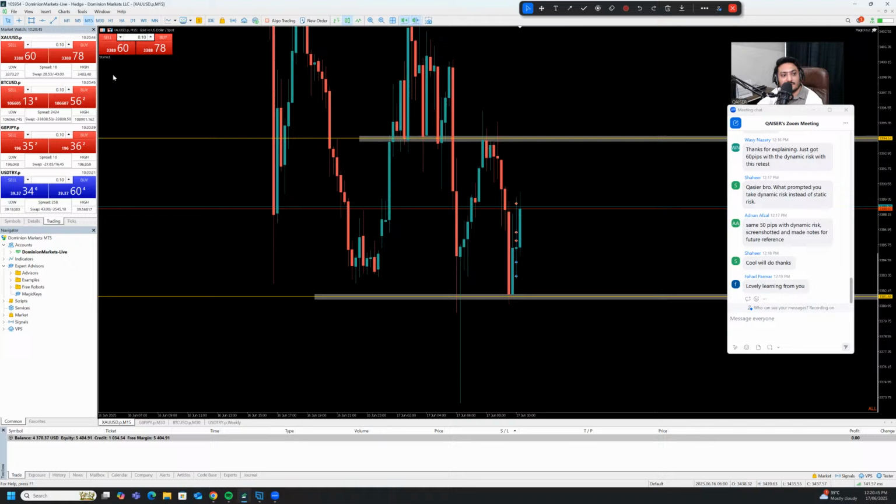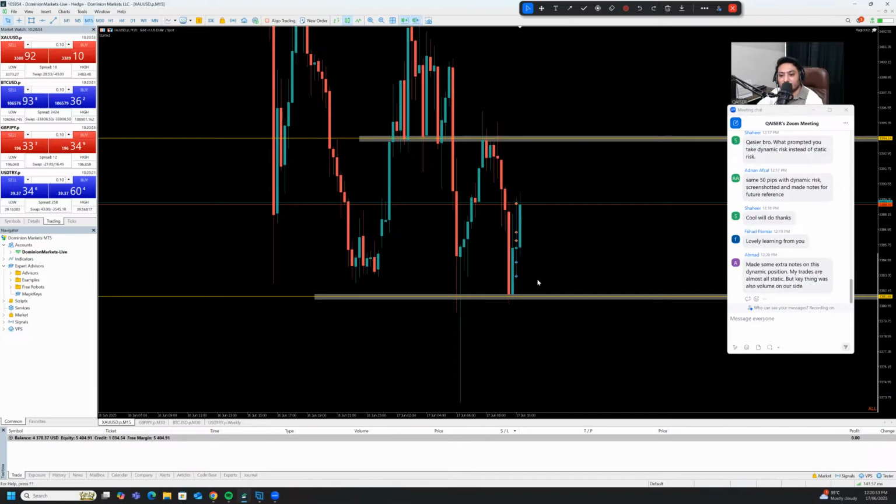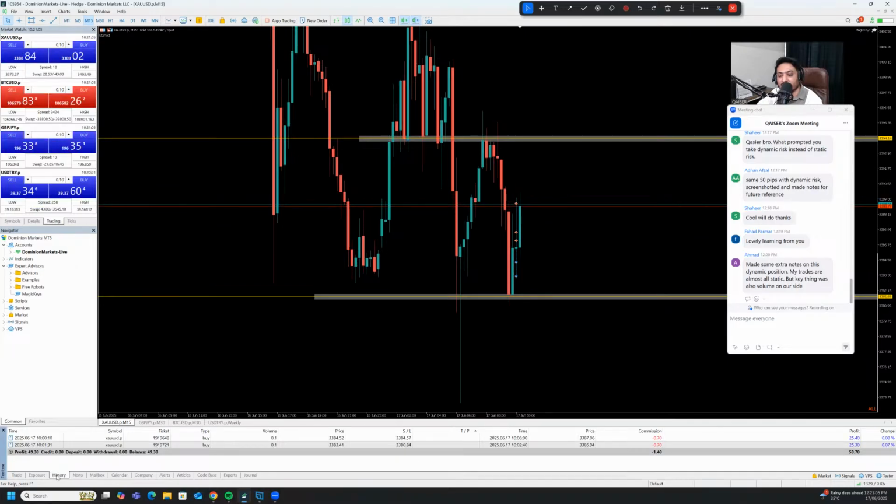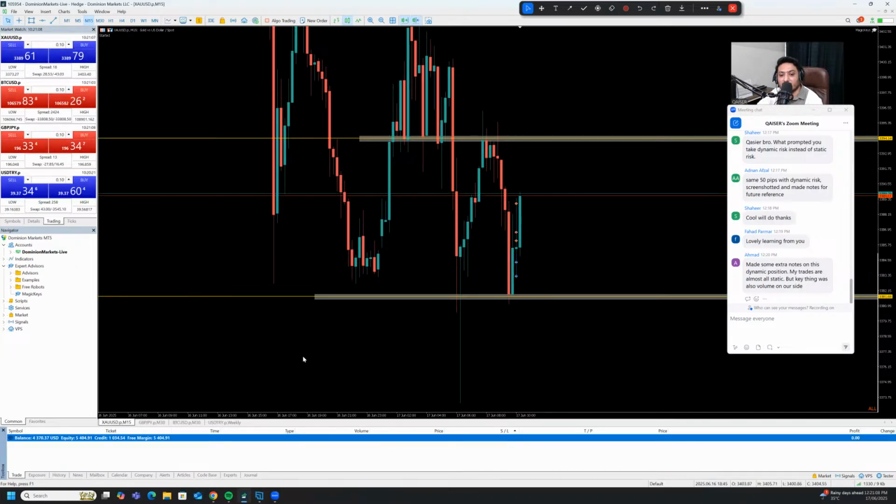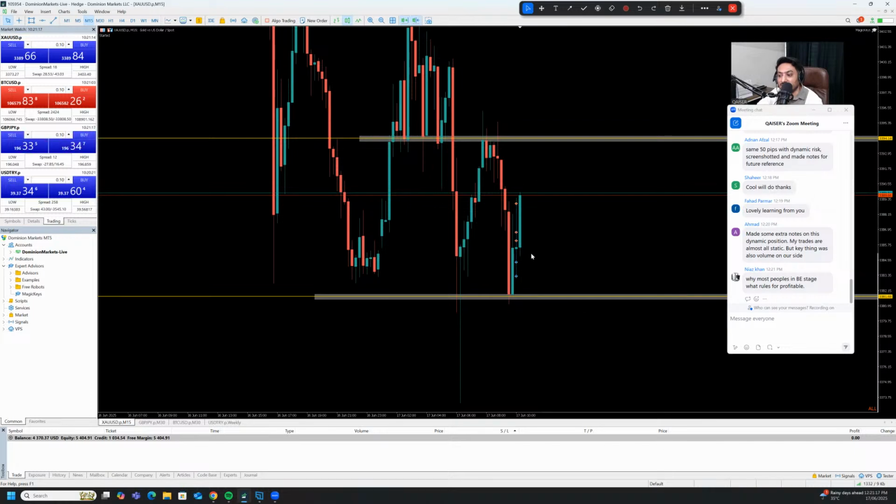Okay. So yeah, it was a nice trade. So you just need to understand, do not look at the lot size I used here. It will work in the same way. Suppose I'm using 0.10 lots and I make like $50. If you're using one lot, it could be like $100, or if you're using a 10 lot, it could be like $5,000. So the structure will work in the same way. It doesn't matter what lot size you're using. Make sense? So just understand the concept of what I'm providing you right now.